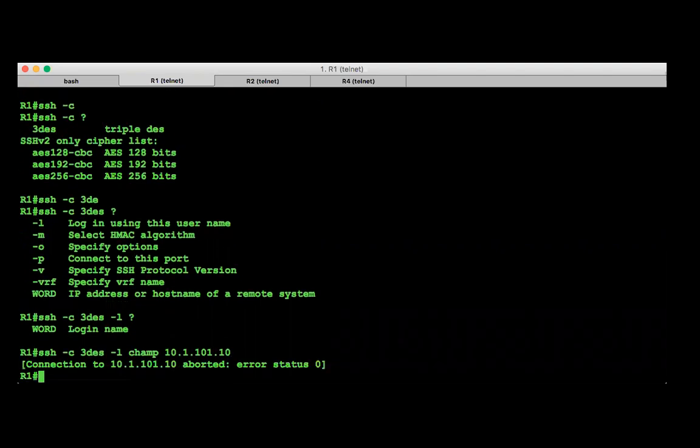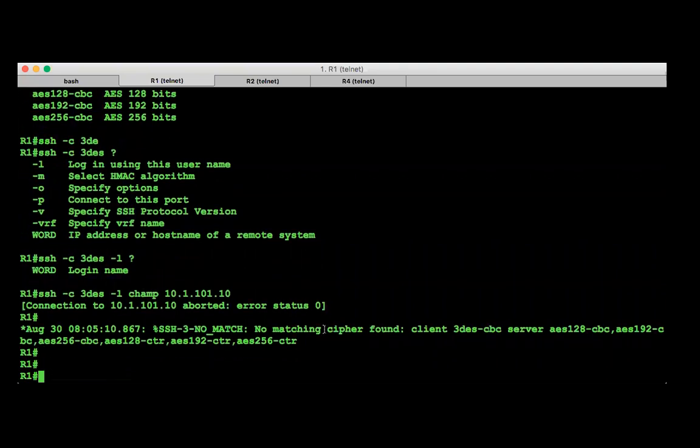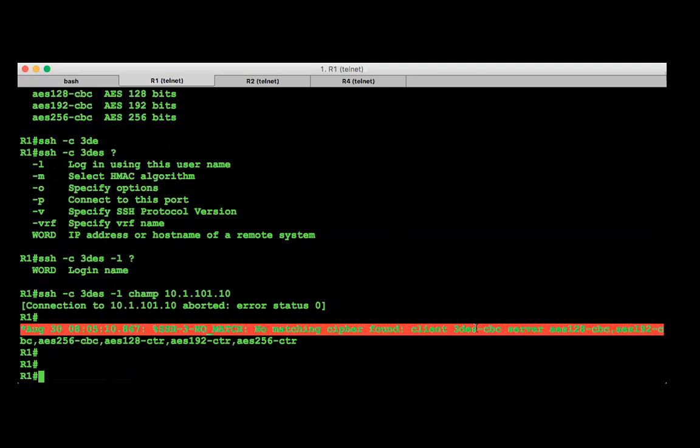10.1.101.10. Connection aborted. Why? It says SSH no matching cipher found, client 3DES-CBC, server AES. So probably I have to also enable these RSAs, which I have already enabled anyway. But in this show run section, what's the error?